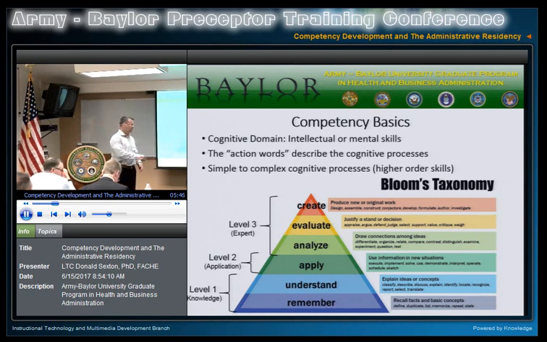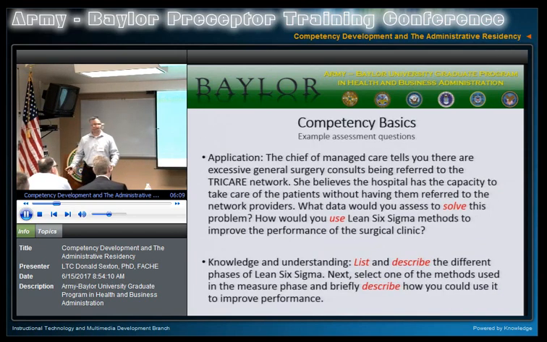Again, in terms of education, if you get into these higher levels of learning, you're really maximizing these cognitive processes. The reason why this is important to understand is this is, again, how we're doing our assessments too. You can use this in terms of learning, and you can use it in terms of assessing. This is an example of how you could use it as an assessment. We're going to go through our orals board tomorrow with our students that are finishing the didactic year, and we're going to be able to assess them on different dimensions of competencies. These examples right here are a perfect way that you can actually assess a student.